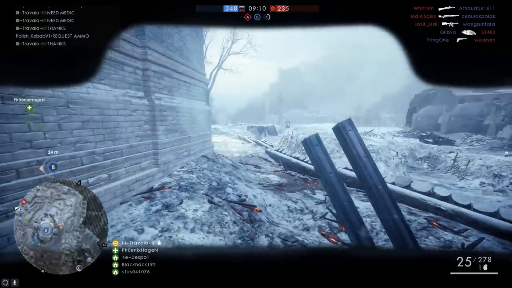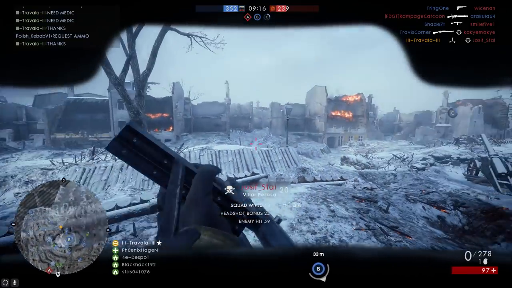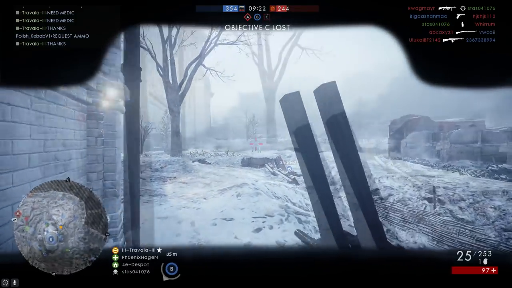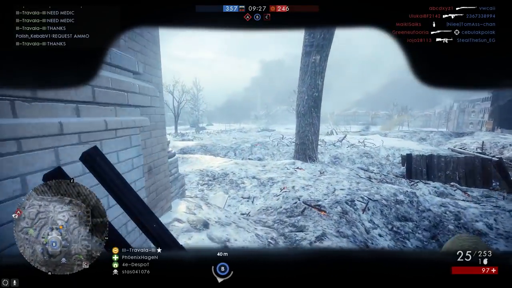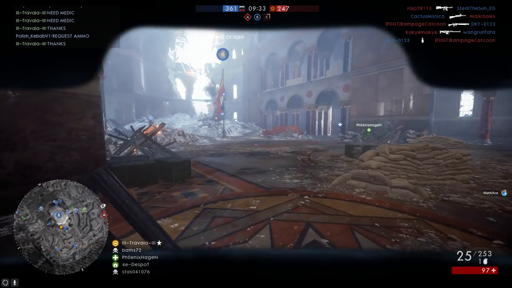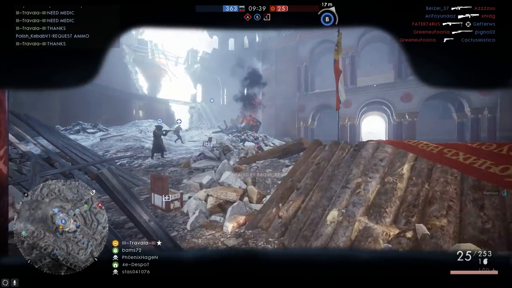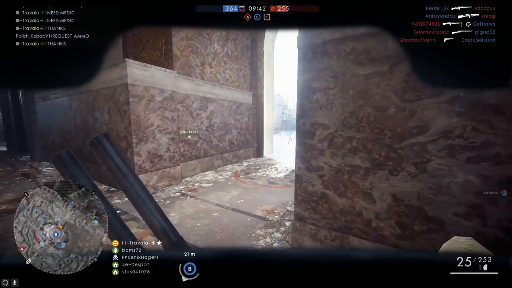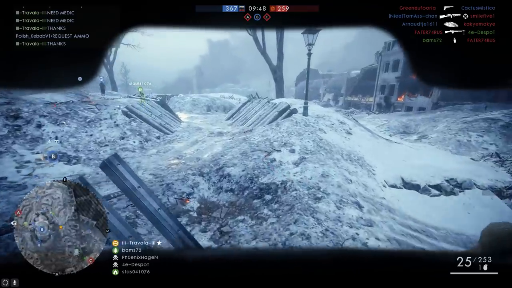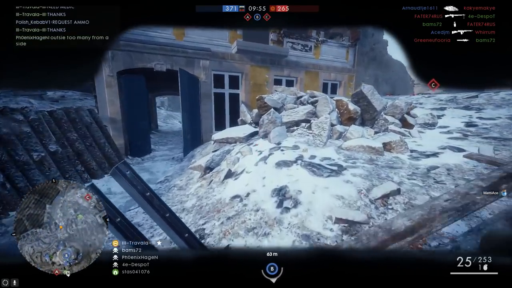Left, right. Okay. Oh, they're taking C. We have lost objective Charlie. Why are you shooting me? I'm your friend. Probably should go to C, should I? I normally like to stay on B like everybody with this kit.